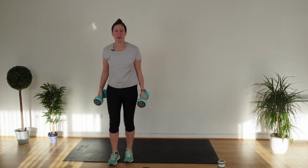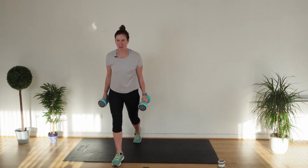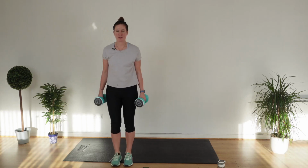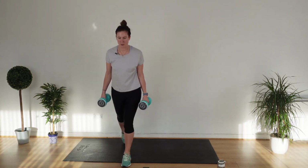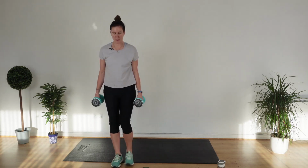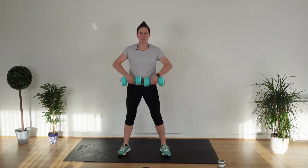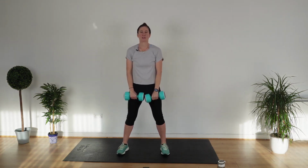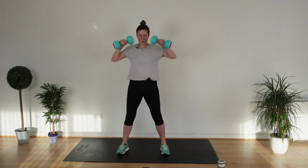Okay, let's go. Step behind you, lunge and stand. Step back and lunge and up. Good, and one and two and three. Again, and two and three. We've got 10 seconds to go. We're going to do an upright row with a shoulder press. Again, really nicely done. So we're going to come up and down and back. Let's go. And then we're going to lie down on the floor and do a supine fly and work the chest again.